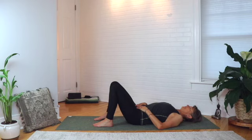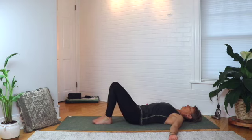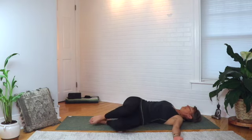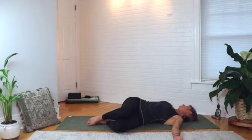Simple practice. And bring the arms out to a T. Feet together. And lift your hips, shift on your left hip. And then lower the knees to the left. Look over your right shoulder for a simple reclining twist. Breathing nice and easy. And let yourself feel good.